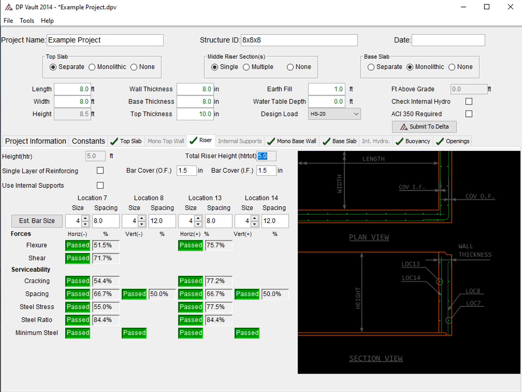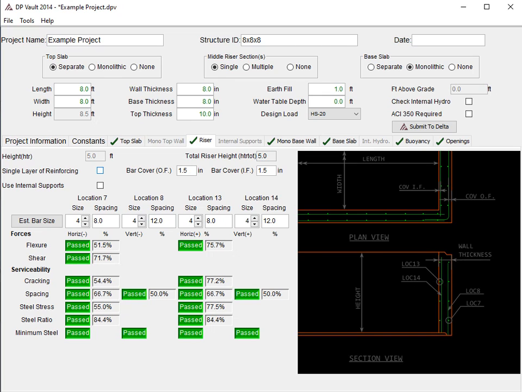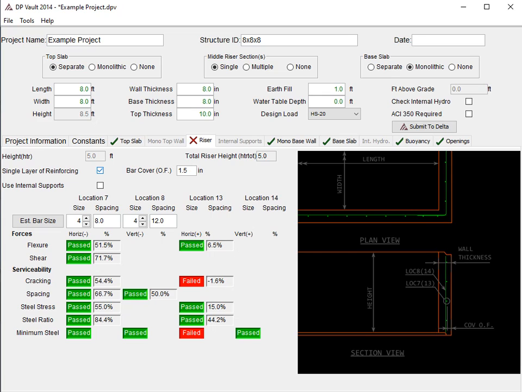The riser is 5 feet tall. Again, you can use single or double layer in the riser, the wall section. So single, you can see the picture changes on the right. Double. We're going to leave it as single, see if we can get that to work for less steel.